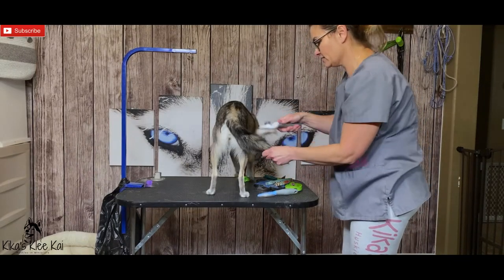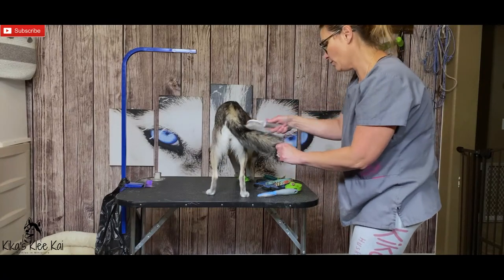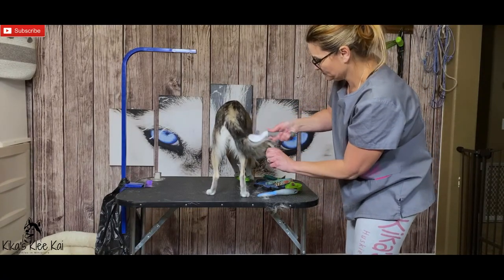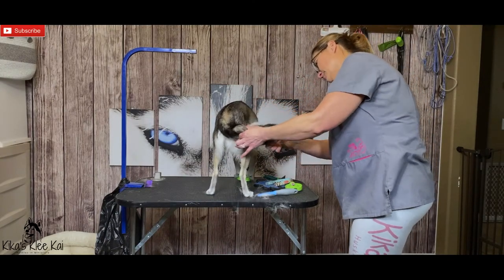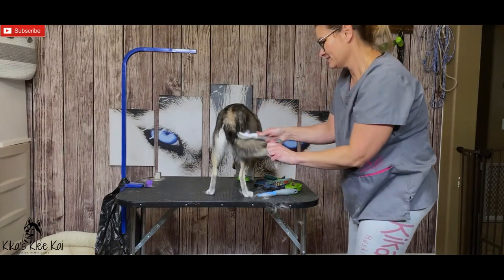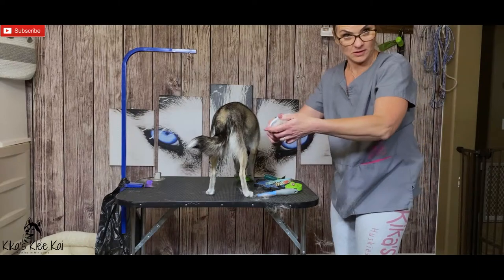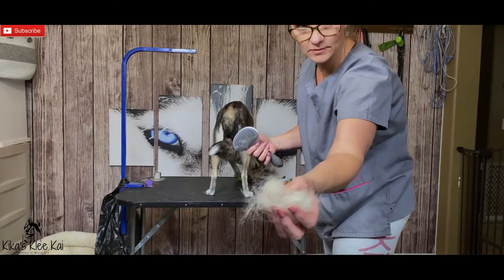So watch. Now you guys are going to start to see it because now that I'm brushing all this out, you're going to see how bald it's going to get. Bless you. Thank you. Sean said you could use her tail for a windshield wiper. Yeah, you guys are going to be crazy shocked. Look at this. They can see it falling down right now. Yeah, I mean, that's all her tail, and that's just one pass over.